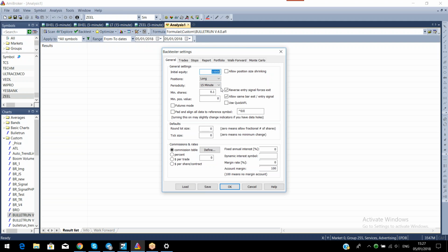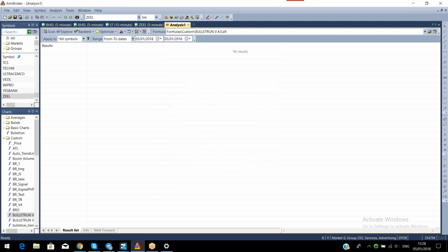Amibroker to iTicker? Yes, it's with Amibroker only. We are using everything with the Amibroker platform. We do not have another live platform, the big one. So what we do is, we now have to monitor 15 minutes, change bullet run to 15 minutes before you start other things. With 1 hour, the move will happen at the same time, but any indicator will be slower, and we need the last 15 minutes or 30 minutes move.